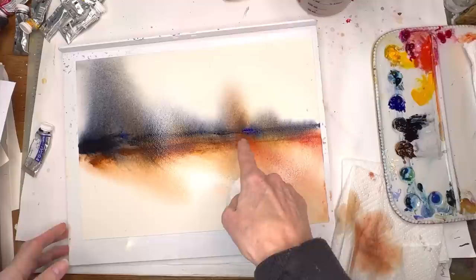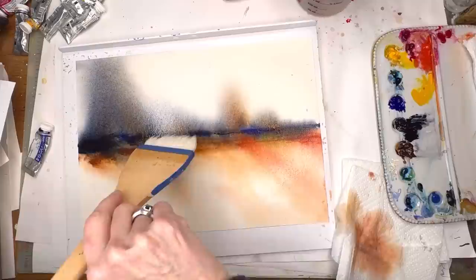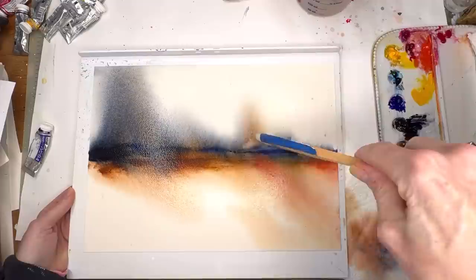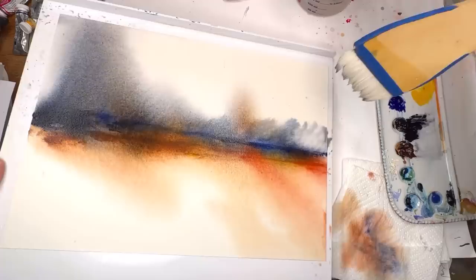I still see a lot of pigment — the blue is just sitting there like thick paint. When it gets wet it'll start to move. Over here I can still see a lot of the blue — let's see what happens. Oh, that blue! There's no shame, look at this — you could create really cool abstracts in literally two seconds, this took about a minute. I'm going to tap it, clean up my brush and tap a little, then tilt it down.